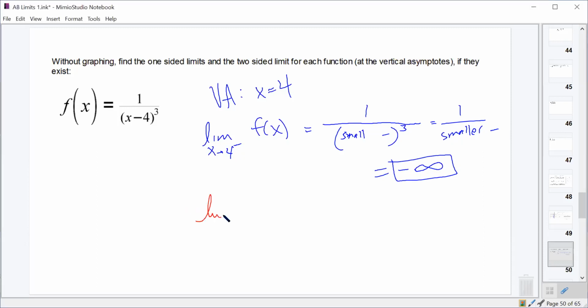Yep. All right. And what about the limit as x approaches 4 from the right? 1 is still 1, right? Well, if I put in 4.000...001, and I subtract the 4 from it, I get a very, very small positive number, right? And if I cube that, that small positive stays positive and becomes even smaller. And what's 1 divided by a very small positive? It becomes a very large positive number. Good or no?